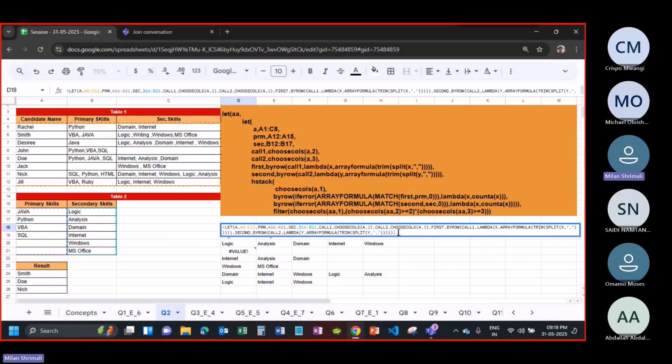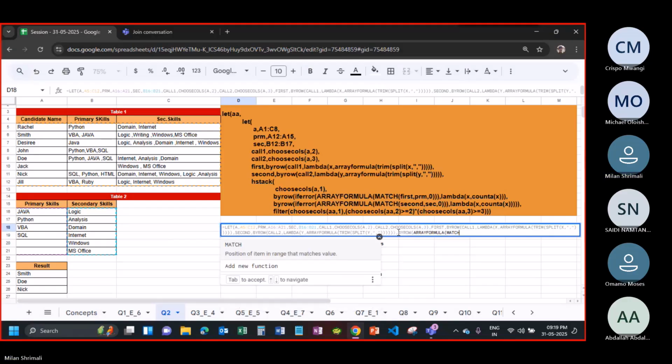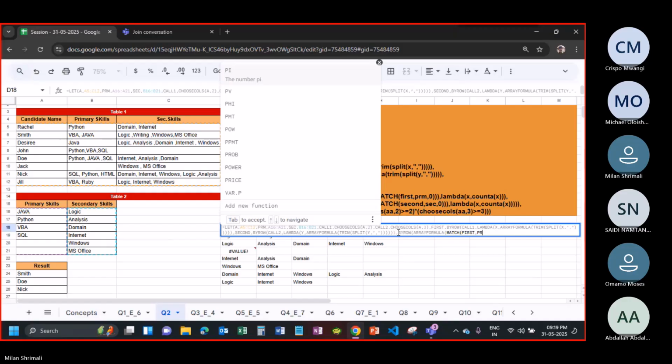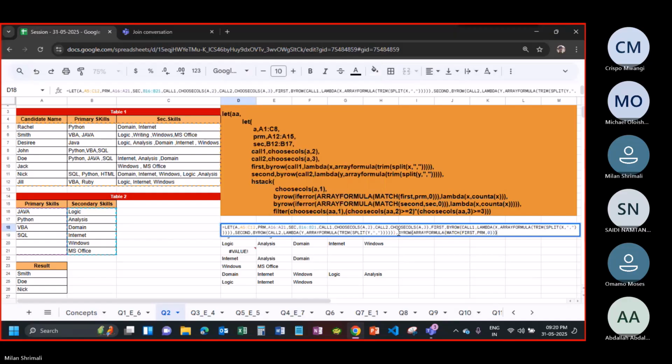Now, as you can see, I have used the BYROW function again. Let me see how. I use BYROW as an array formula, ISNUMBER MATCH first in PRM.